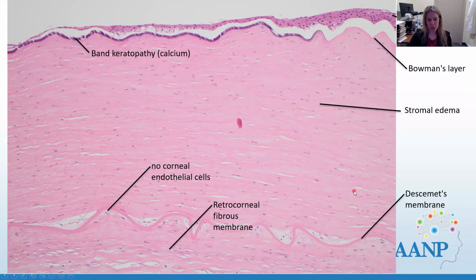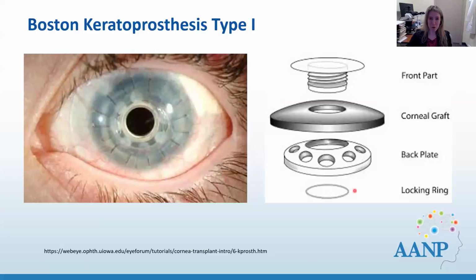When there's a lot of corneal pathology and there's been often repeat corneal transplants, sometimes you can't do a regular corneal transplant, and so that's where sometimes you will do a procedure like a keratoprosthesis. And so this is what a Boston keratoprosthesis type 1 looks like. You can see that here a penetrating keratoplasty was done, and then a corneal graft was inserted and sutured into place. But here in the center of the graft, they snapped in a plastic screw with a metal back plate and a locking ring to keep a little portal open for light to come through and for the patient to see. This is usually covered with a contact lens, and long term, the patient needs to be on lots of eye drops. These can fail. Sometimes there can be melts that will happen.